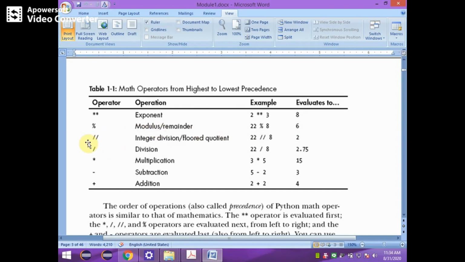Next, two slashes are used for integer division, which after division gives only the integer part of the quotient. A single slash is for division. Star for multiplication, minus for subtraction, plus for addition. These are all different arithmetic operators.